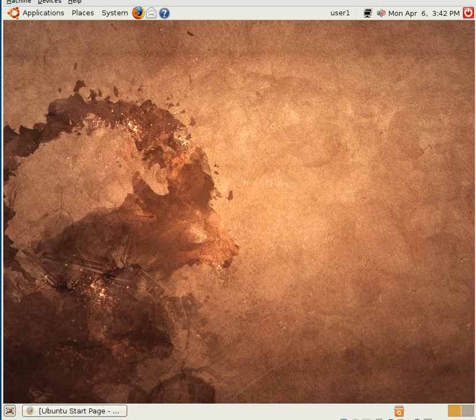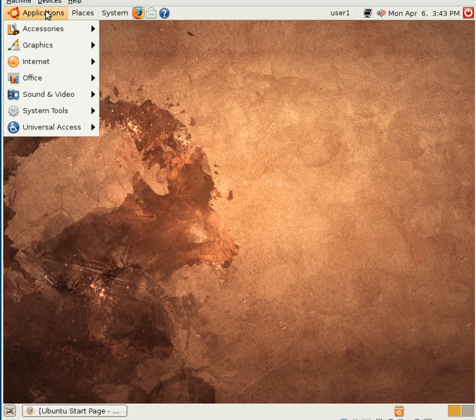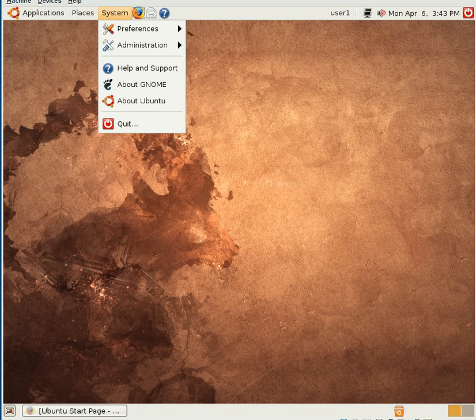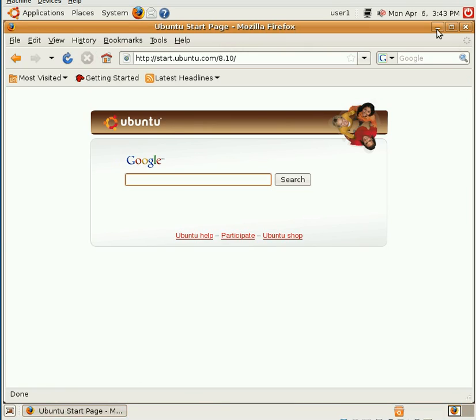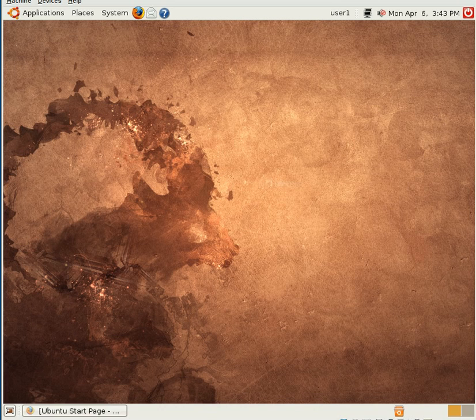You can see that the Gnome desktop, which is used in Ubuntu and many other Linux distributions, has two menu bars, or panels as they're called in Ubuntu. This one at the top has all the application launcher menus, some icons, information, network, etc. The one on the bottom has a couple of other icons, the trash, and a list of running applications. Obviously, in the Windows world you'd be used to having all that on one, so we're going to try and get something like that here.